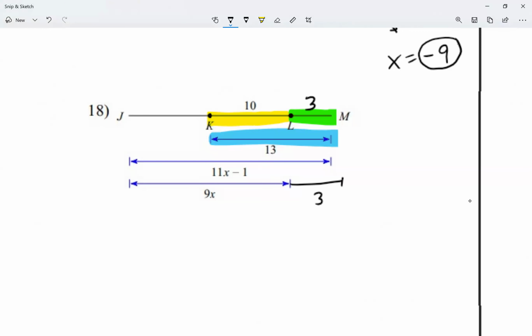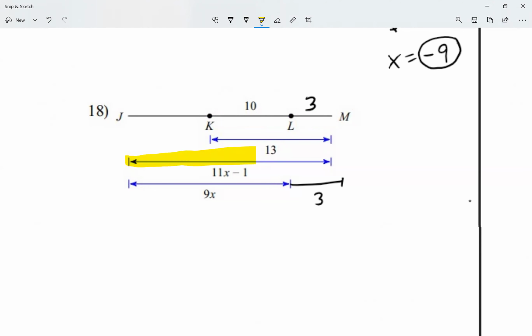But you might be like, I still don't know the value of X. I was just trying to combine segments. I was just looking at, can I combine segments to come up with a bigger one? Can I find some information that I don't have? Now here, I see there's a big segment here, and then here there's another big segment. Or better yet, here this bottom one, I see there's two small segments.